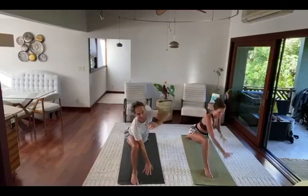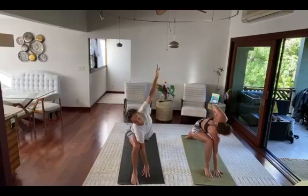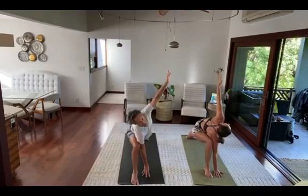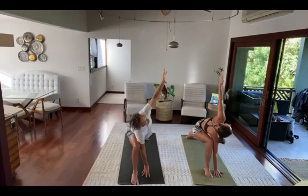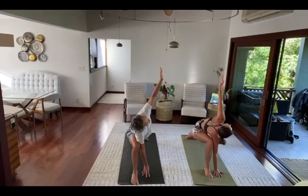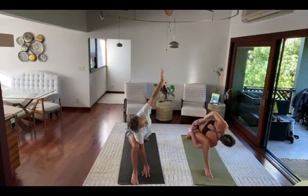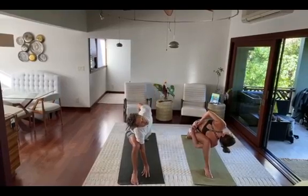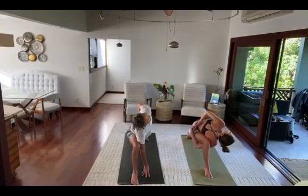And then the left hand to the floor. Right hand to the sky. Once again, head and neck turn to the right. And all the way up towards the ceiling if there's room. If you'd like to go for your bind, please do so. Opening up that chest, lift the heart up to the sky. Heart's lifting to the sky.